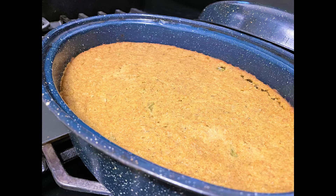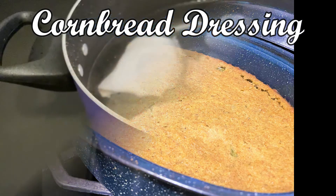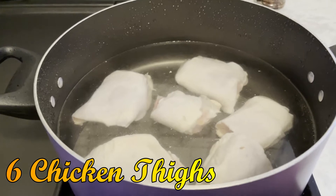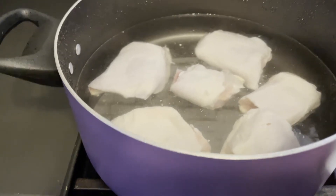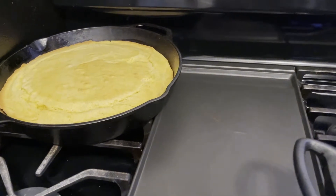The Real Deal Old School Southern Style Cornbread Dressing is on our menu today. First things first, we're going to build our stock for this dressing because that's what we need. You can use a chicken broth or a chicken stock, but even though I do that too, I do build one with chicken. So I'm going to use chicken thighs here, and have your pan of cornbread ready.